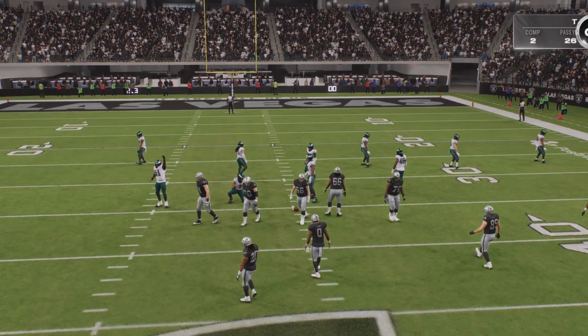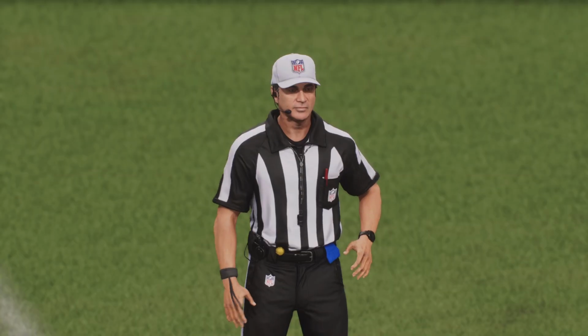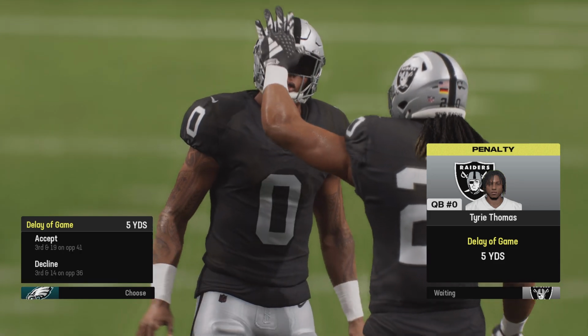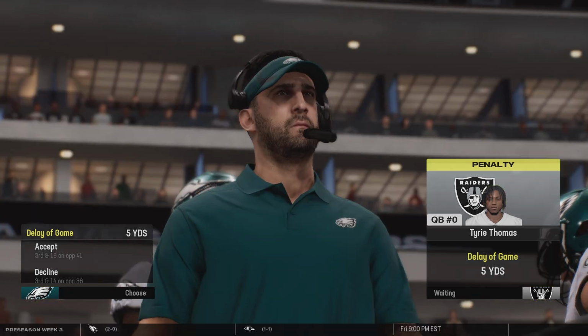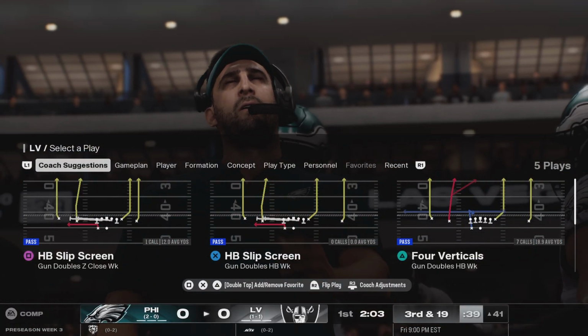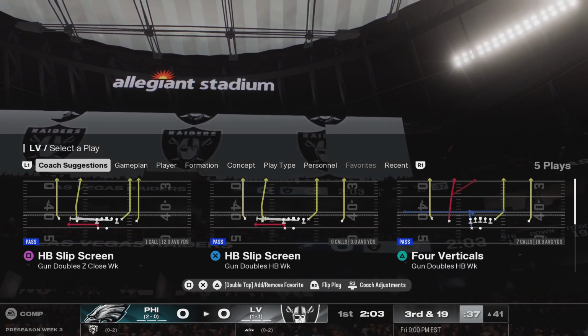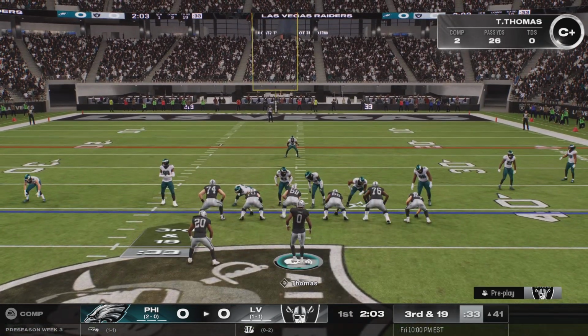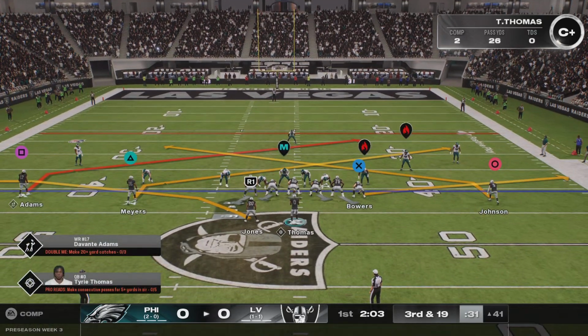Play clock down to 0, and the flags come out. Delay of game, offense. Must have lost sight of the play clock there, Brock, because the quarterback could have snapped it in time, but instead, they take the penalty. Penalty not helping their cause for this 3rd down.